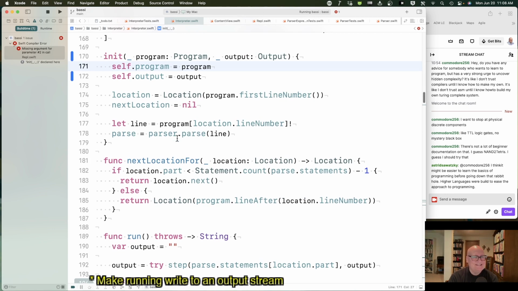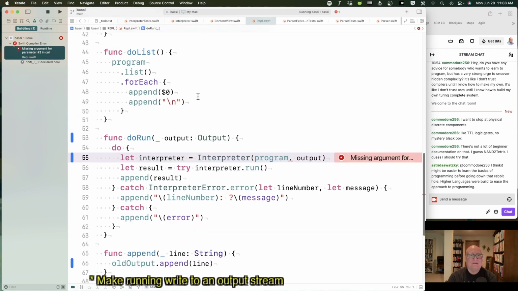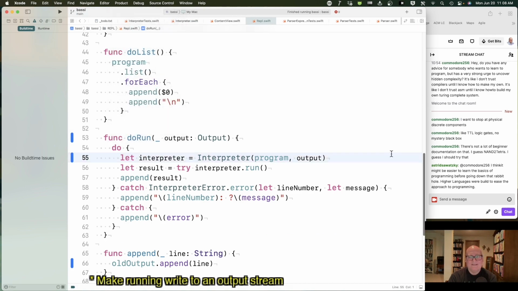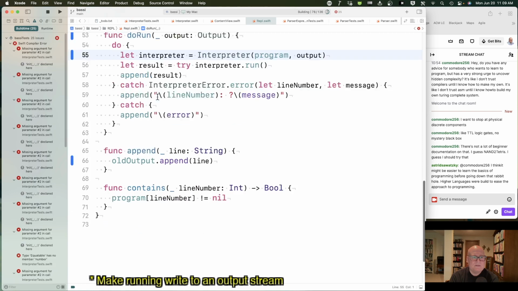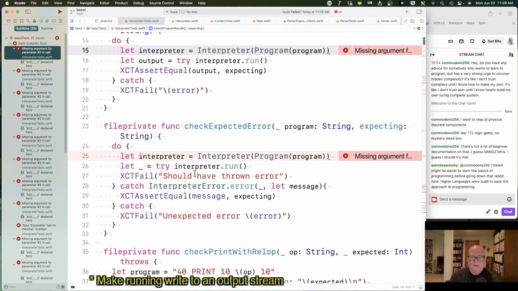Output, interpreter. Okay. I'm going to run tests. And I feel like I'm not catching something somewhere because the output. Oh, okay.